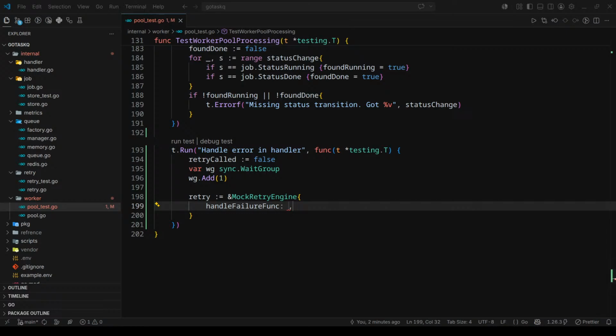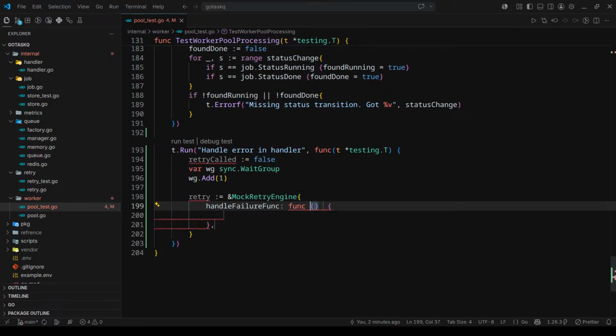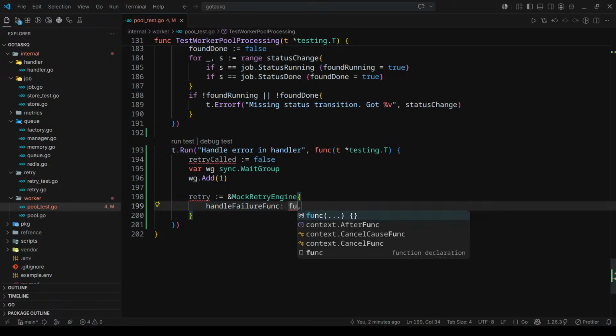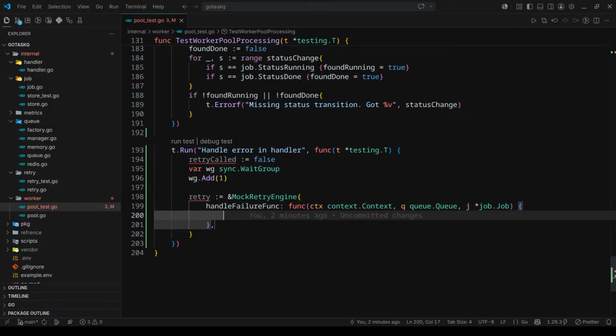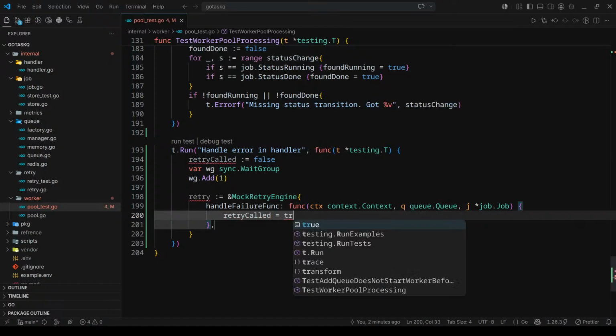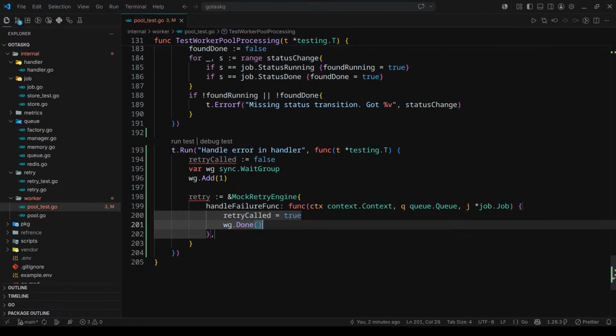This should result in retryCalled being set to true. Nothing fancy here. I will set retryCalled equal to true, and I will call the wait group's Done, which means the process has been done.